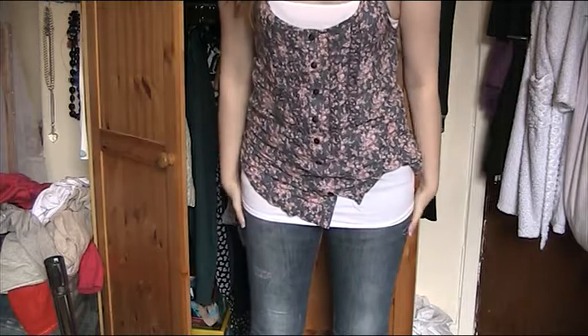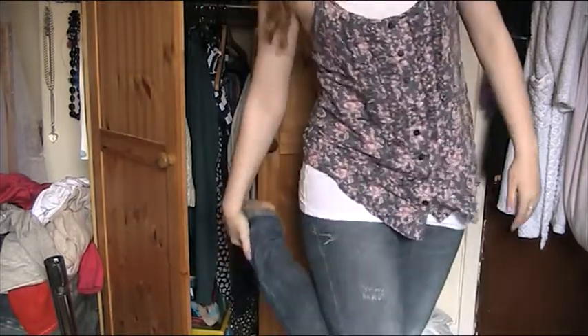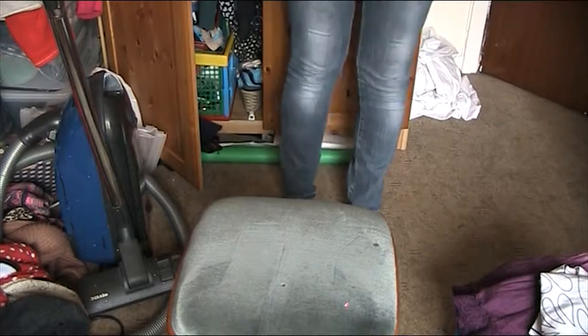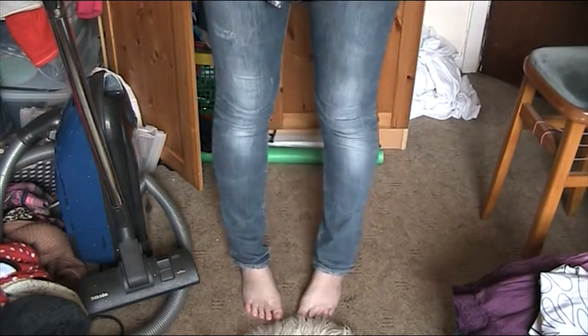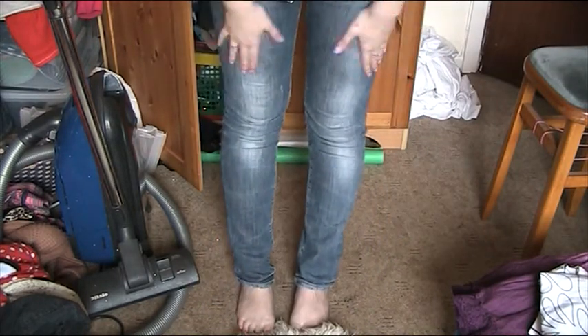It's got a racer back — I don't know if you can see that. Let me just angle this down. I'm just wearing some jeans; let me angle it down a bit more. I think they're skinnies but I'm not sure — actually I think they're slim leg jeans. Just wearing these slim leg jeans which have got a little bit of fading going on.